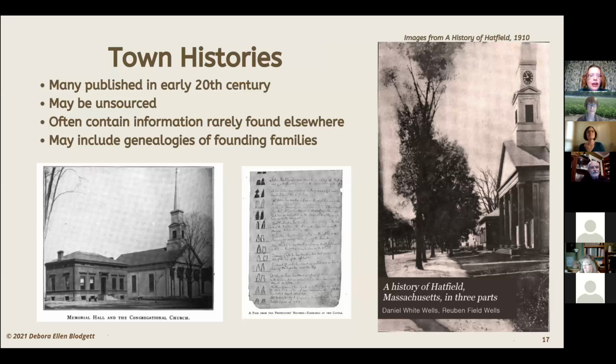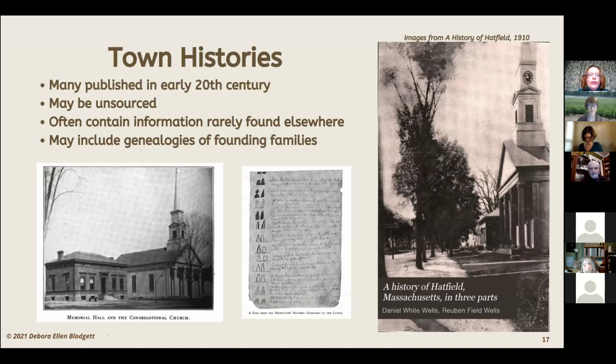Town histories are a great resource. They were published generally in the early 20th century, although largely unsourced, meaning that the author did not cite their sources. They often contain information that's rarely found elsewhere. Some of them even include genealogies of the founding families. And when these books were created, there were some people in town that were interviewed, and they might be telling stories that you're just not going to get elsewhere. It's not going to be written down anywhere. So they're a great source of information.